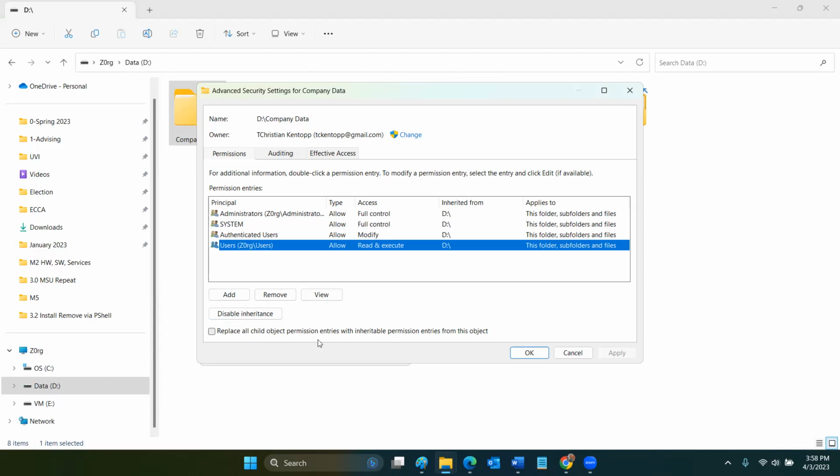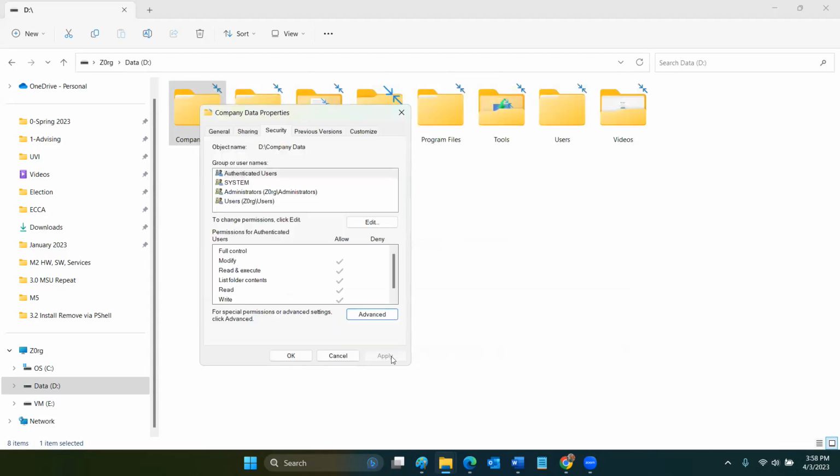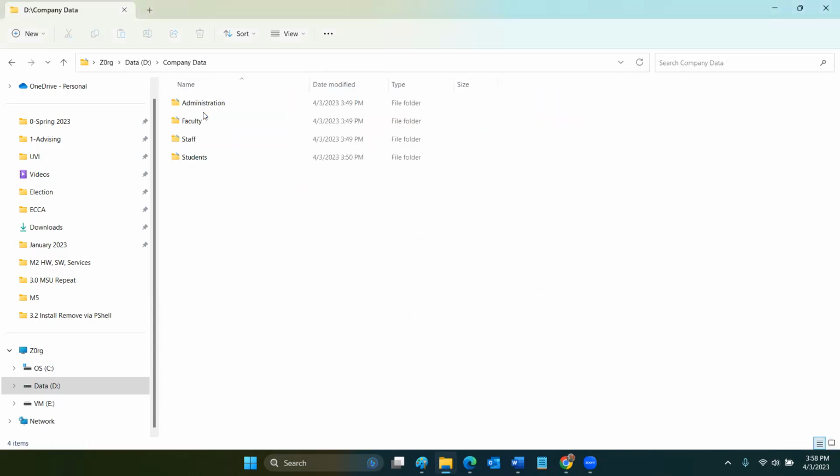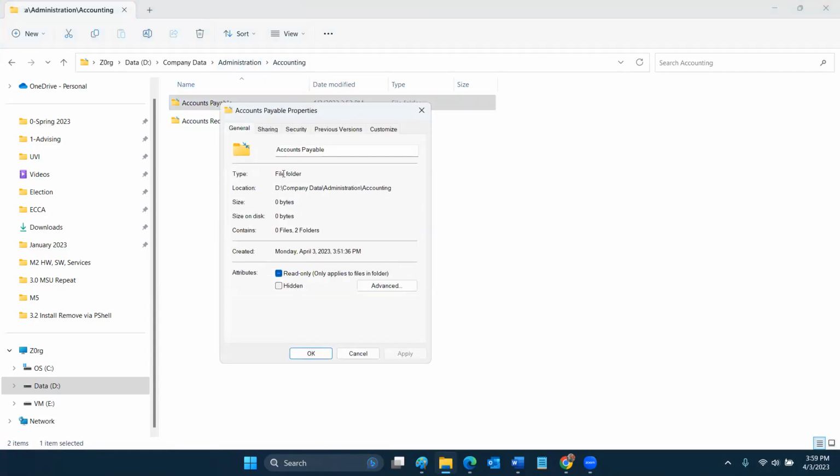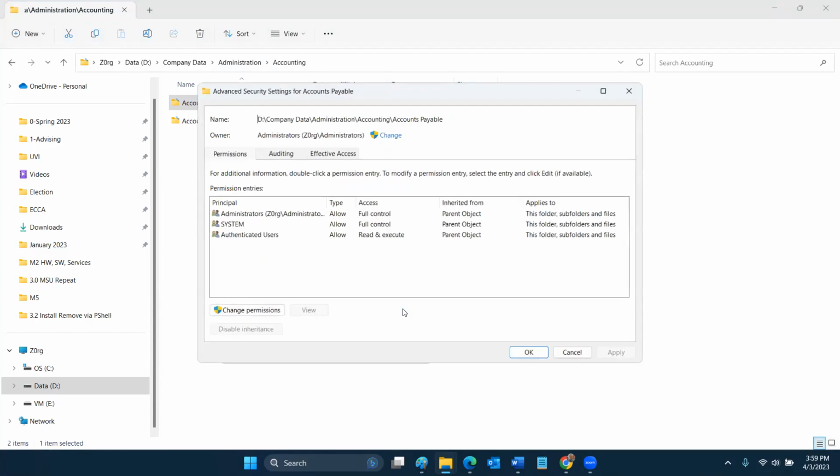And when I first created all those other subdirectories, I disabled inheritance and used replace all. And when I said replace all, I disabled inheritance at every single directory level. So when I go into administration and I go into accounting, and I look at this, where am I getting these settings from?